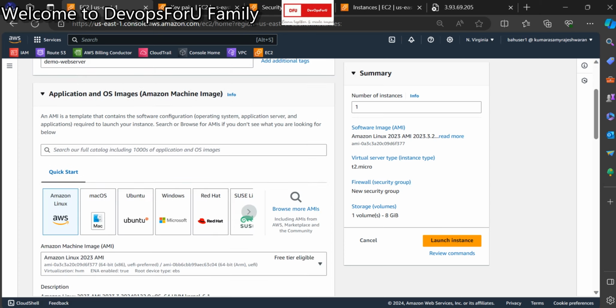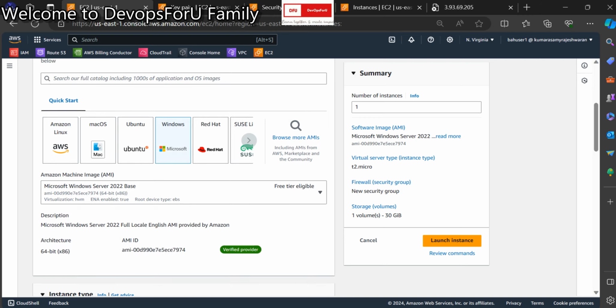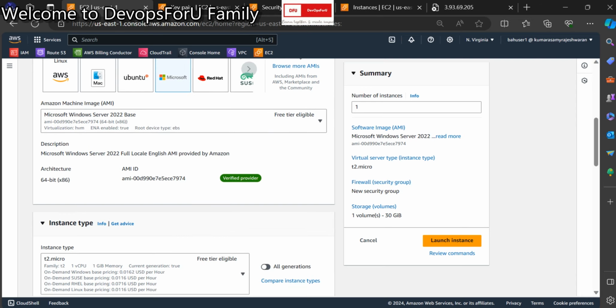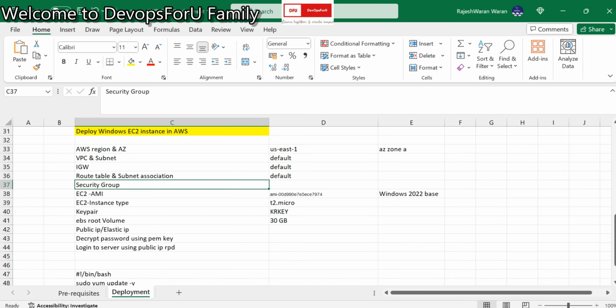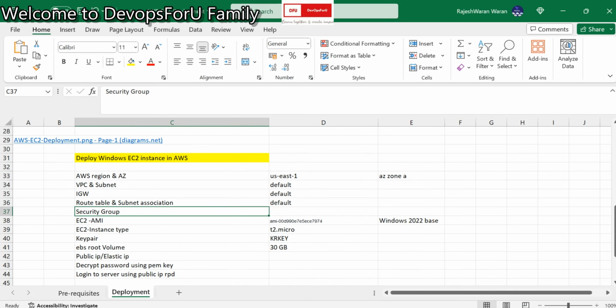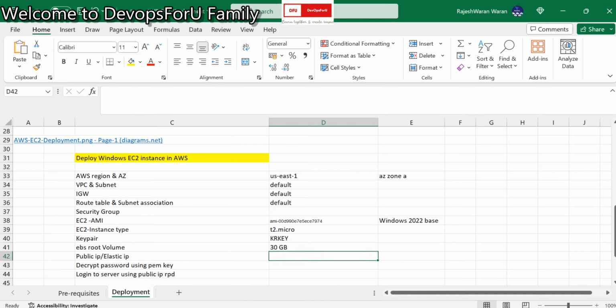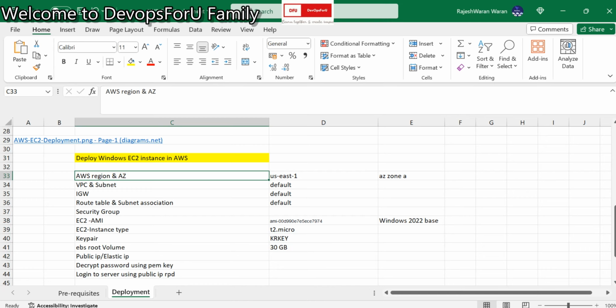I'll select the Windows OS, this is the Windows 2022 base OS, and this is the AMI ID. We need to have a benchmark, or the input on what we are going to do, like which region we need to deploy in, and which availability zone. If you need redundancy, we need to deploy accordingly.